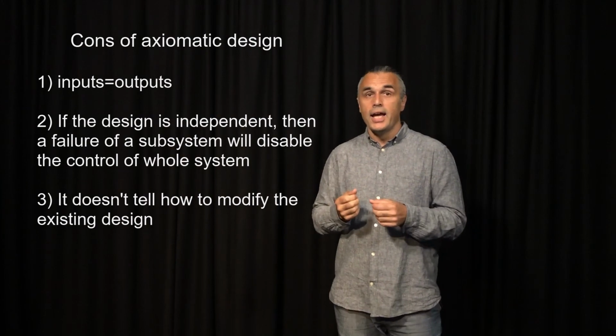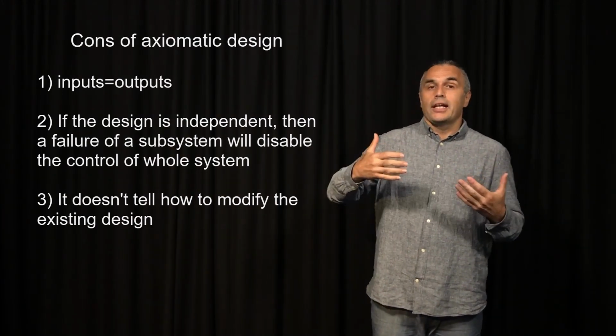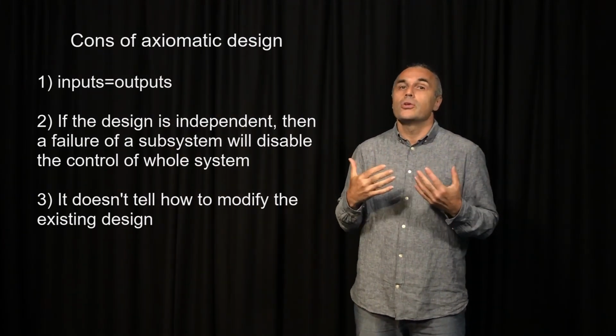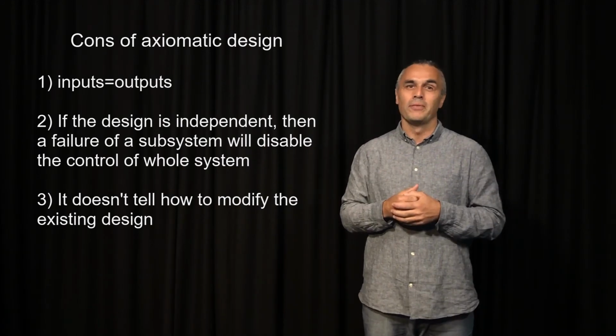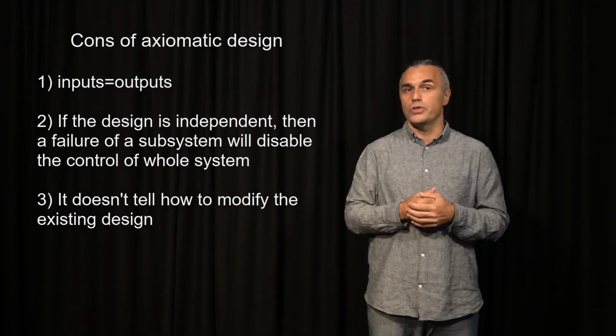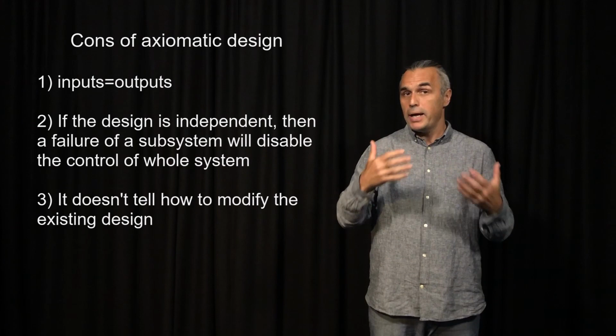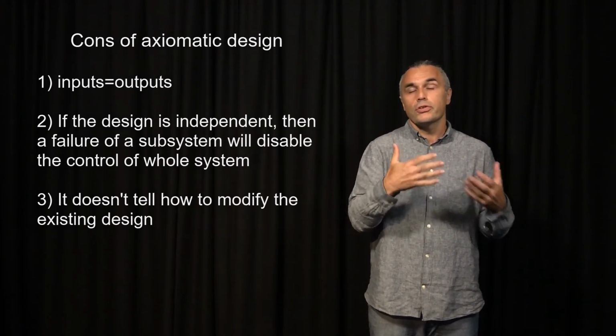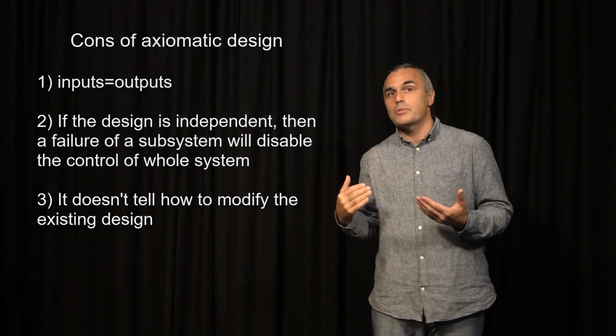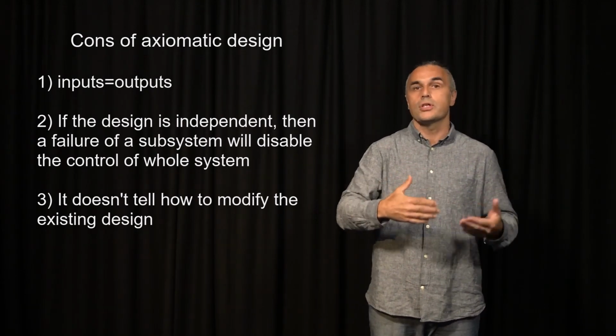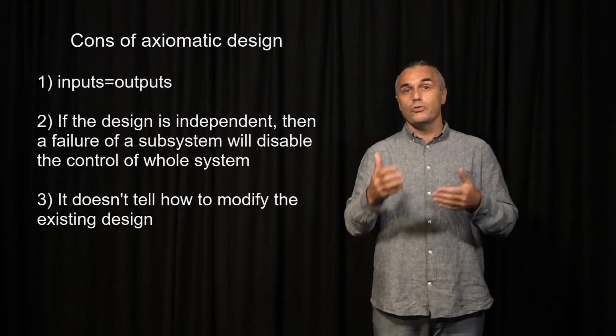And finally, the axiomatic design approach tells us where to go, but does not tell us how to go. Compare it to contradiction analysis of TRIZ. We know that contradictions are bad in the design, but Altshuller gave a set of steps, a set of instruments to be used and how to use them in order to modify your design, in order to eliminate contradictions.